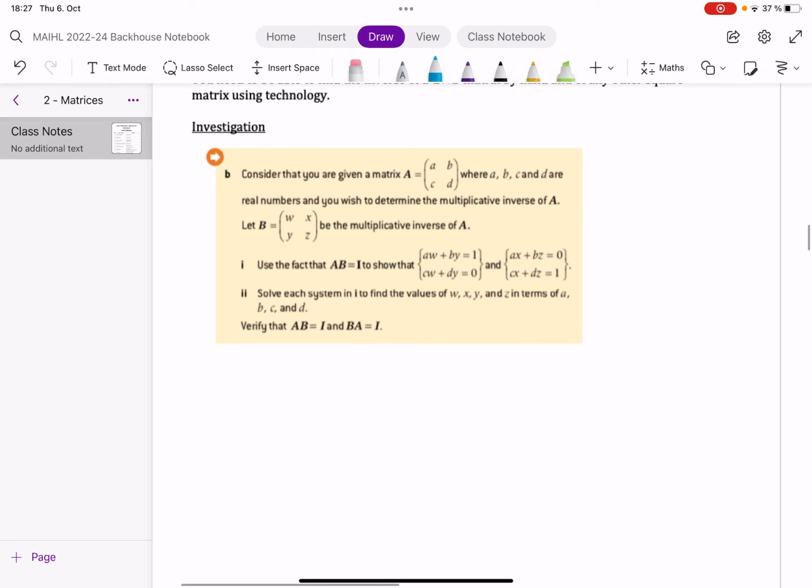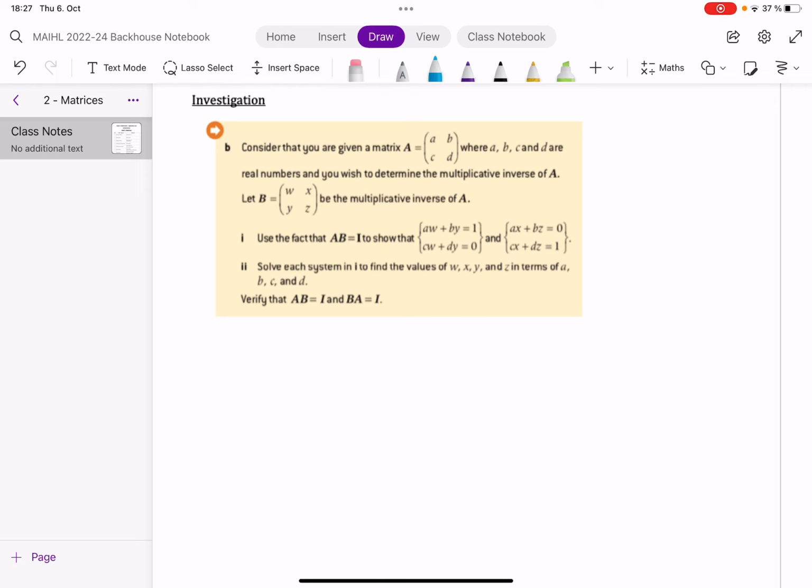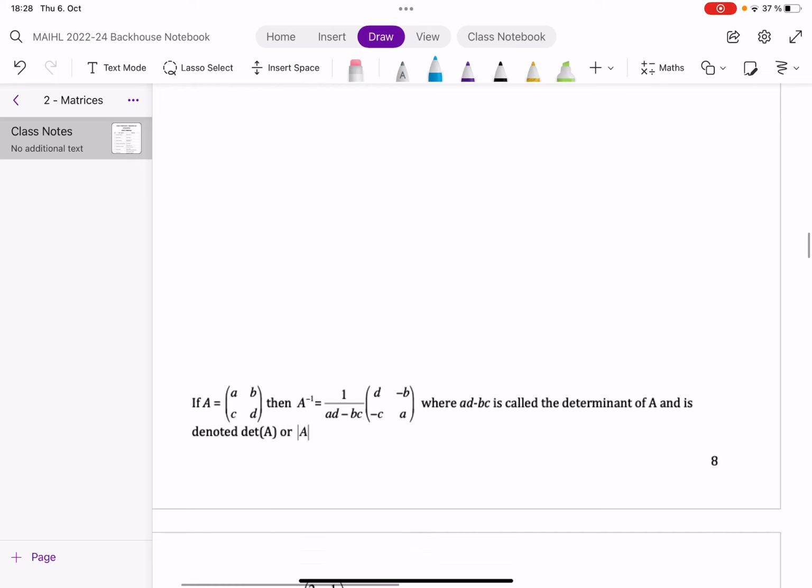So there's an investigation here. It's not the simplest investigation. You decide how confident you're feeling with it. The algebra gets really quite messy with it though. So it could be one that you decide, actually, I'm more interested in the result. The investigation is not important for our course, but it can be. I know some people like understanding the background of it. So if you'd like to try the investigation, pause the video, have a go at it. But yeah, fair warning, the algebra gets quite messy. Once again, I'll put results on OneNote for that.